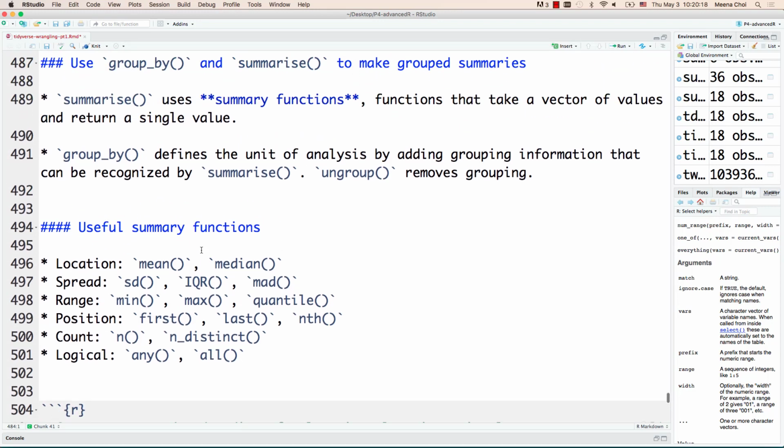And group_by would define the unit of analysis that you want. For example, when we try to compute the median intensity per run, then we can define the unit of analysis as a run, and then do the summary by applying the median function.